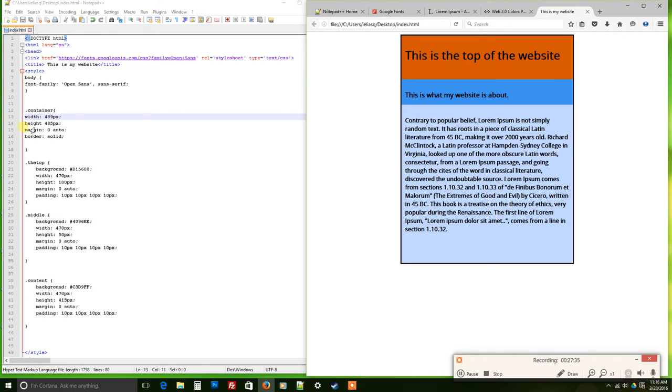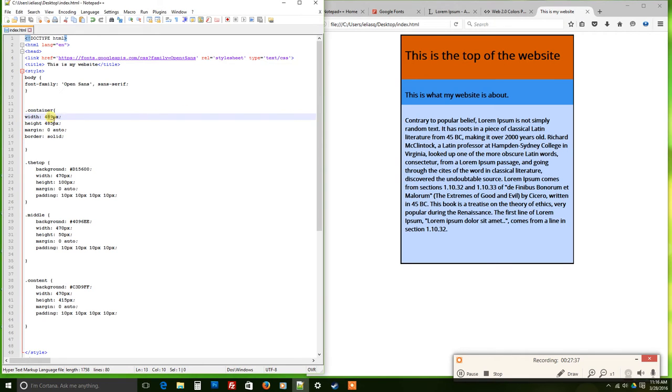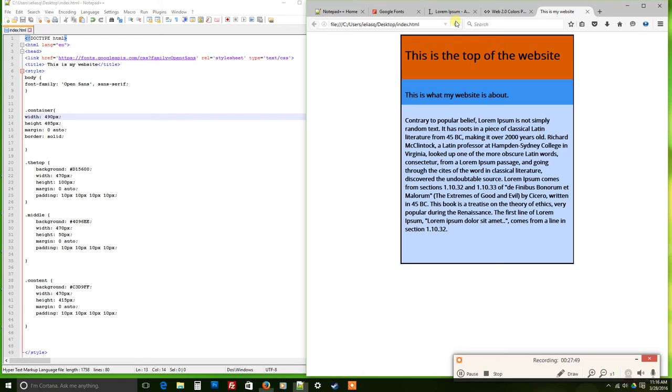I'm not myself, so I put 490 just to make it nice. 490 pixels, and that's pretty much it. There you go. So you have a box where content has been organized.